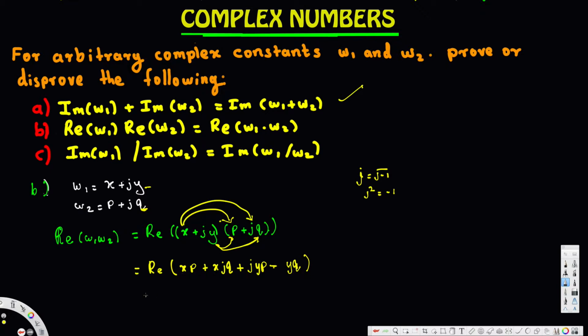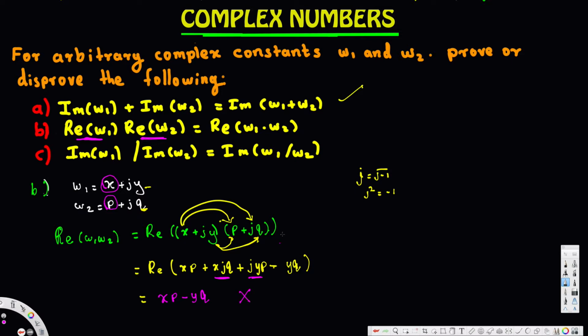Here we are looking for the real part. If you separate the real part alone from this one, wherever we have a j, this is imaginary, this is also imaginary. So the real part here is xp minus y rho. This is the real part, and we have to see whether it is equivalent to this one. When they say real part of w1 times real part of w2, it means we have to look at the real part of w1 and the real part of w2, x times p. That's what we are expecting right here, but it's not giving that. It's giving x times p but minus y rho. This is not what we are expecting, right?